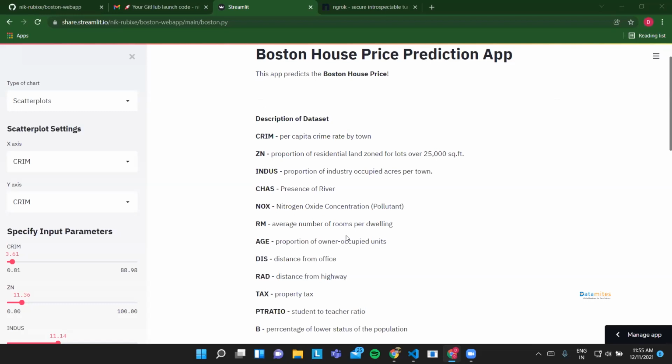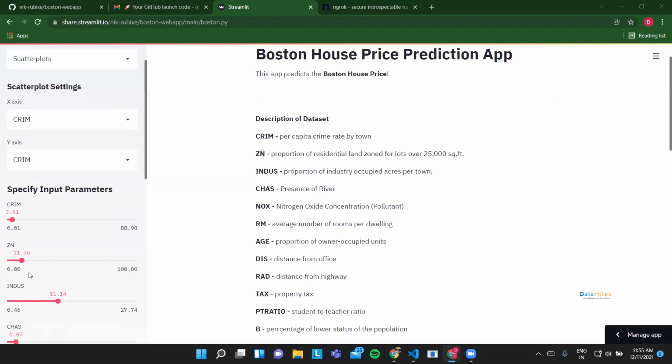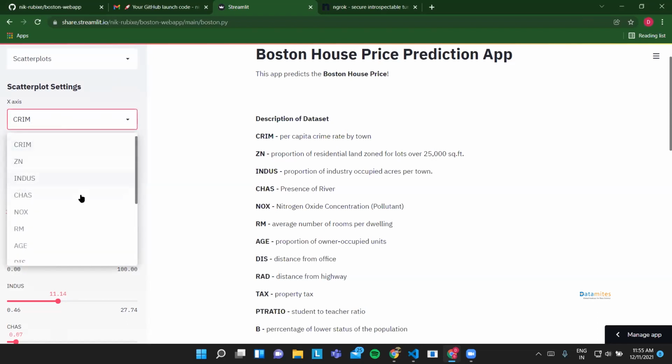One small question: this thing is a slider which takes in float values, right? Yeah, we need to take in discrete values or categorical values. For categorical values, I'd suggest not, because you can't really do a slider for categorical values. Not a slider, like a drop-down list. Exactly. You can do a drop-down list that we have shown over here. X-axis CRIM. Basically, you can do this.